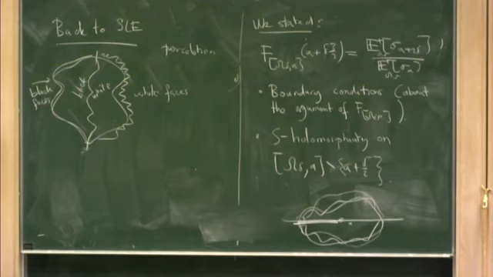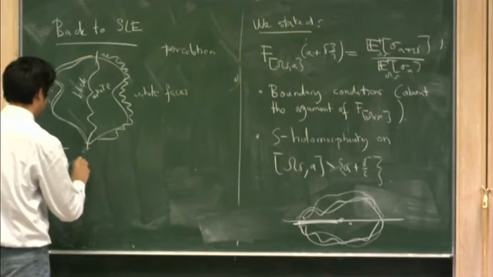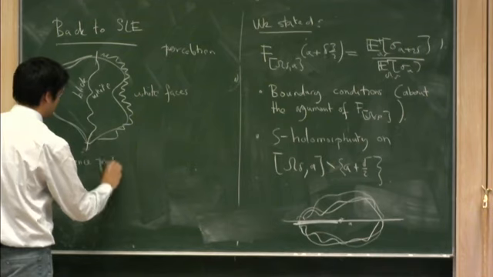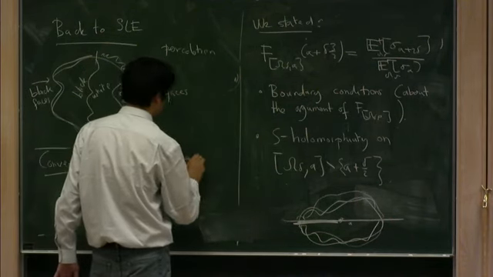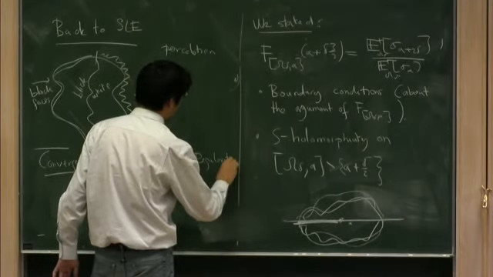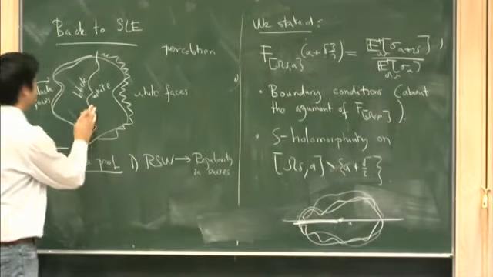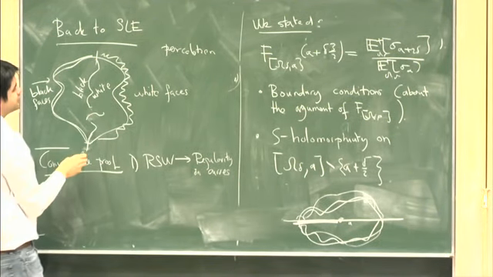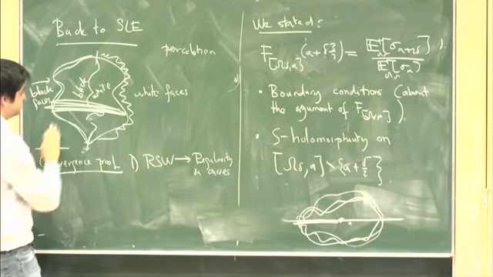So why is it true? Why can we just estimate probabilities of crossing to prove convergence? So, convergence proof. First, you use RSW to get some regularity on the curves. On the curves, meaning the interface. Well, you want to make sure your interface doesn't do anything crazy, like something like that. You want to avoid that, okay?